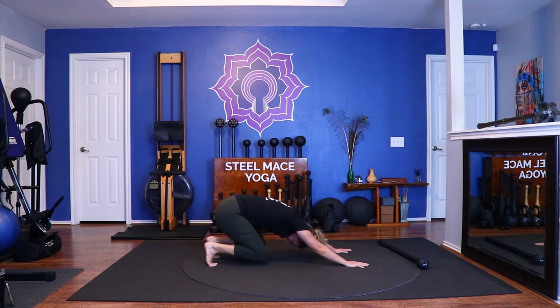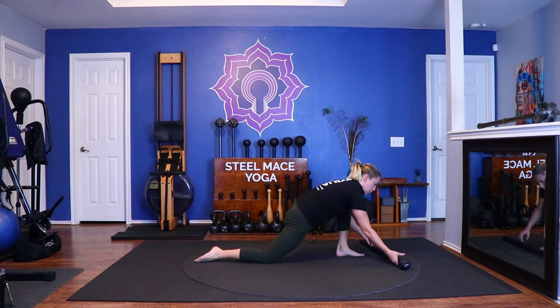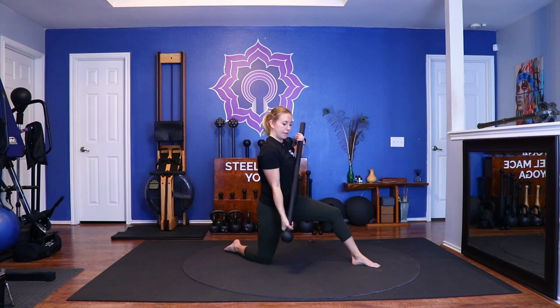Left leg extends. Step your left foot all the way through your hands. Lower your right knee down and tuck your toes. Under, over grip. Right hand is under. Left hand is over. Sink your hips down. Here we go. Inhale to cross body bottom. Exhale to cross body top.